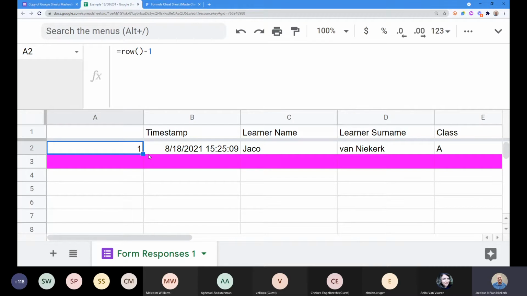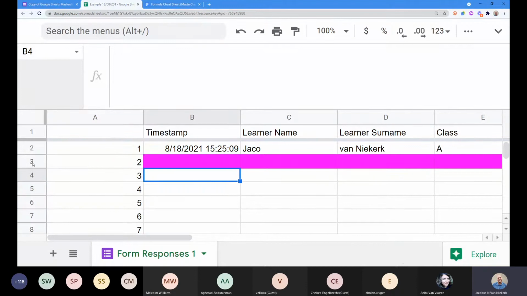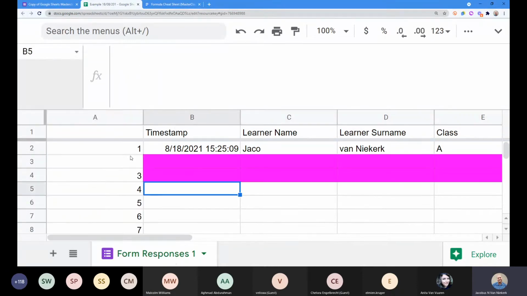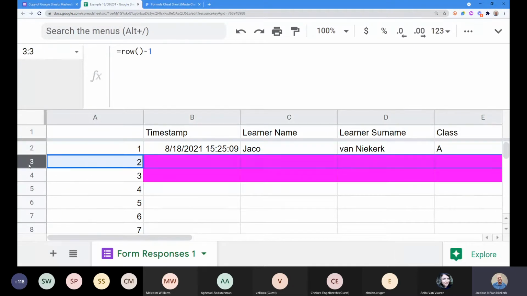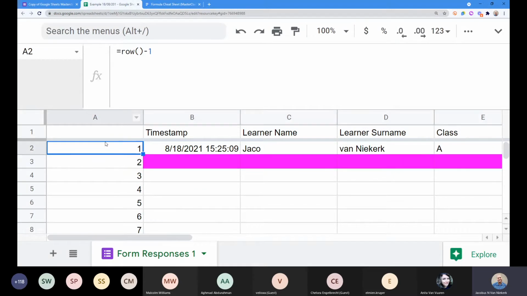And there I've got my formula. Now, if you've ever used Excel or any other similar kind of tool, you'll know the easiest thing to do next is just click on that little block in the corner and drag it down. And guess what? It is going to work. It will generate the row numbers accurately. The problem is, again, what's going to happen? Google Forms will insert a row, and it's not going to copy my formula. So you'll have to do that every single time a new value is added, which is not going to work for us. We want to figure out how we can do it a little bit better.